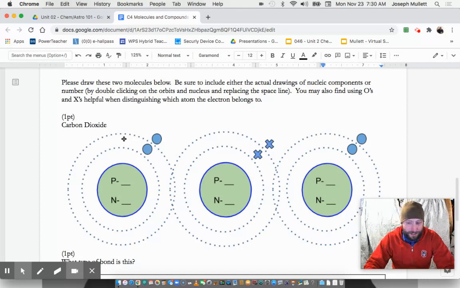so carbon is 6 and oxygen is 8. Okay, so carbon is the 6th element on the periodic table and oxygen is 8. And so we need to remember our rules about the electron orbits. I hope you remember that the first orbit can fit up to 2, and that fills the inner orbit. And then the second energy level, the second orbit, can fit up to 8. So let's start off by filling this in here.